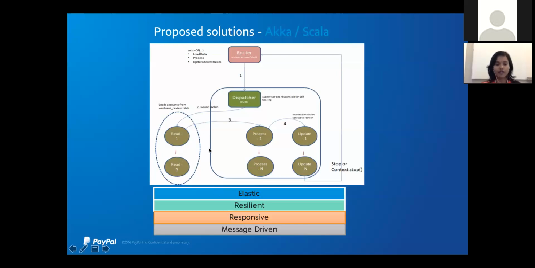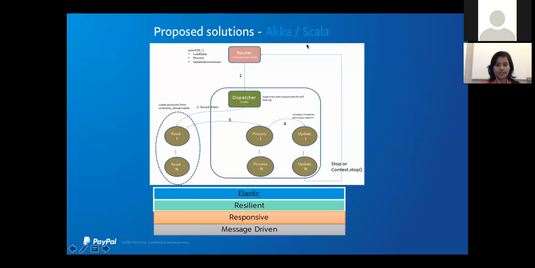And here also you can divide the actors as read actors, process actors, and writer actors. And to run these actors, either you can go for random, that is, you can work on any of the actors first, or round robin, that is, only after finishing this actor, go with the next actor.